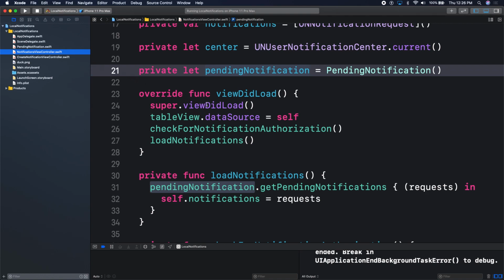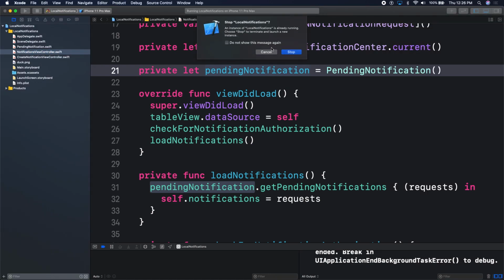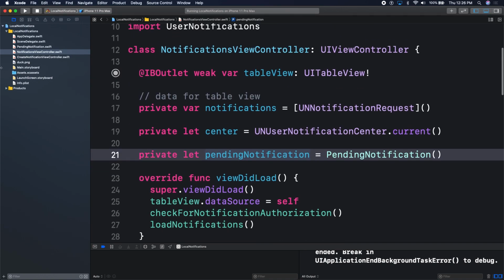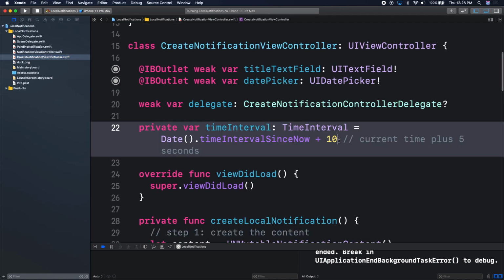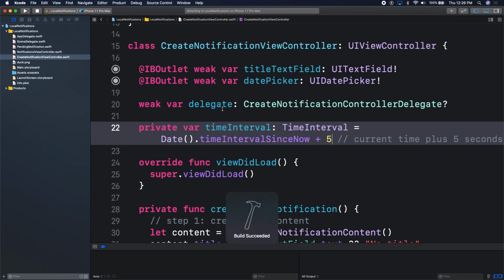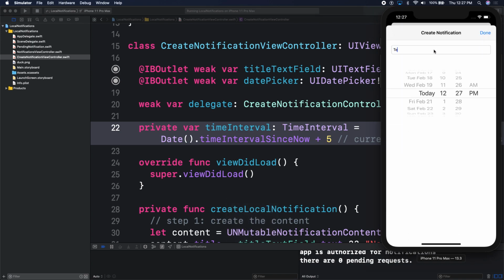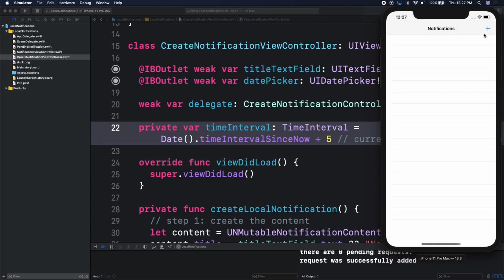Right, so if I'm in the app here, let me put 5 seconds actually. Okay, I'm in the app. I click here. I say test. I say done. I'm waiting. At this point, 5 seconds is gone, right? No notification appears. So let's make that notification appear in the app.